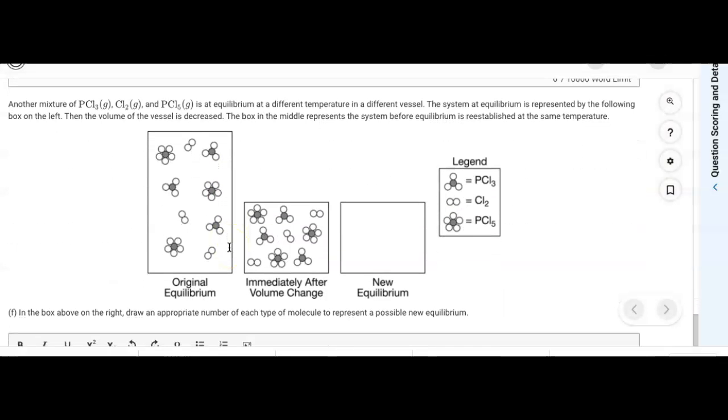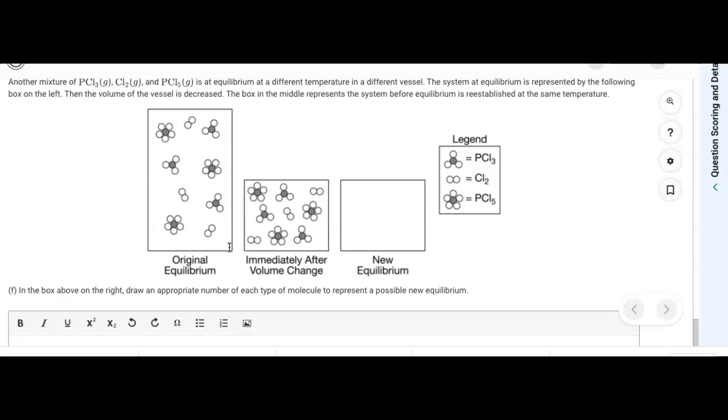And finally, we get to make pictures. Ooh, flowers. Pretty. So we're told for the reaction that the original equilibrium was the big tall box, and then they changed the volume. Okay, so Le Chatelier's principle says the system's going to adjust to that. So it adjusts by going to the side that needs less space, since there's less space. So we're shifting the reaction to make more products. Okay, and so that means we have to have more of the PCl5.